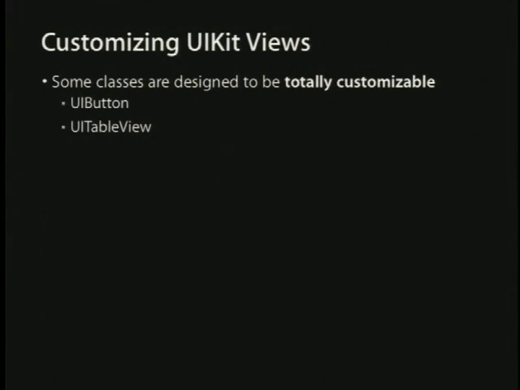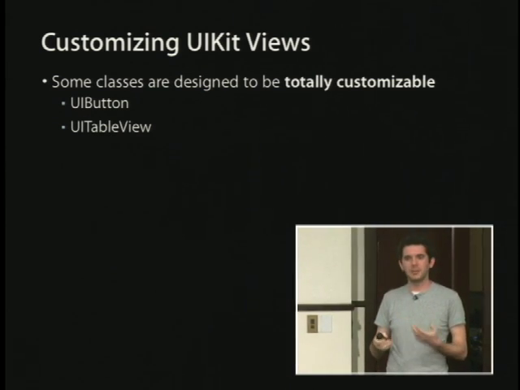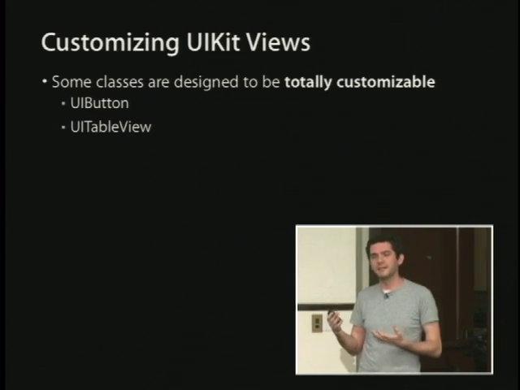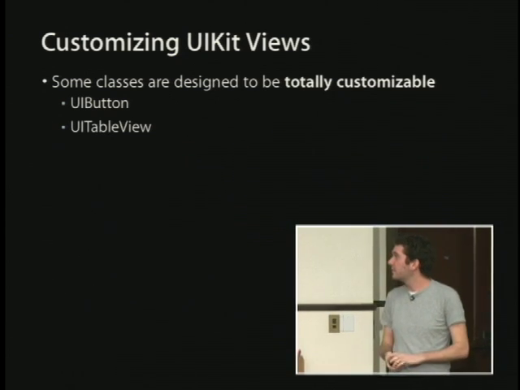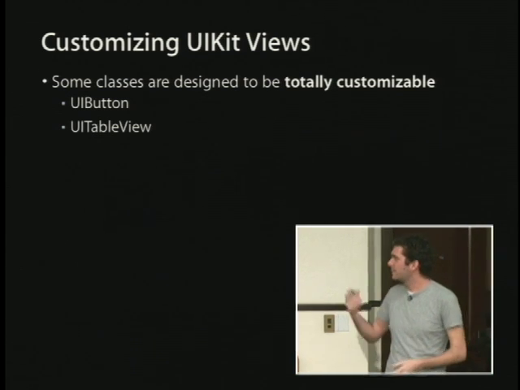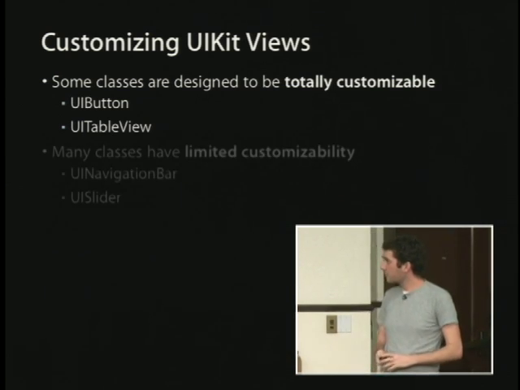So some of the classes are definitely designed to be totally customizable, right? UIButton, UITableView. These classes have methods defined on them for customization. They're not really even intended to be used as is. They're just intended to be customized. UIButton has a way to set a background image, a way to set different colors. Table view, it's totally customizable. You provide the table view cells, and you can customize those however you want.